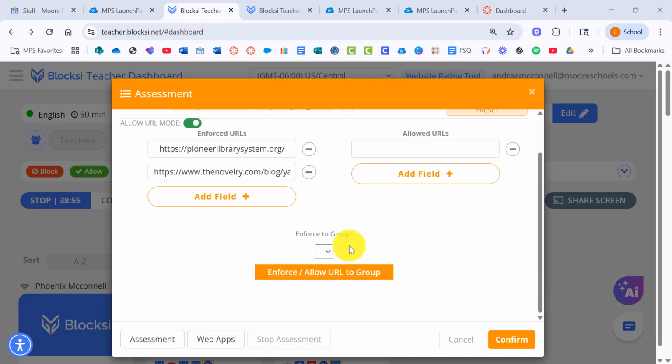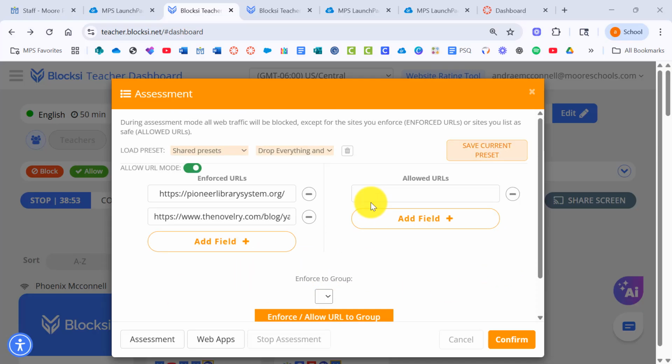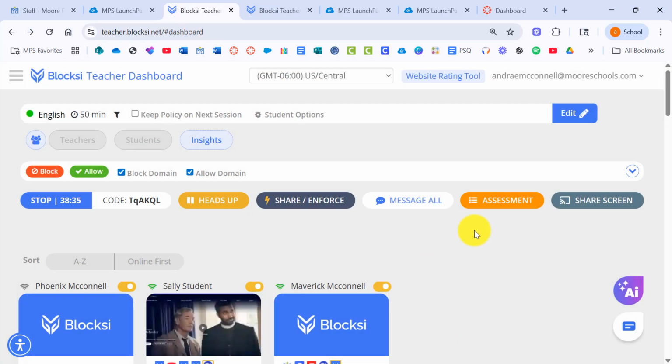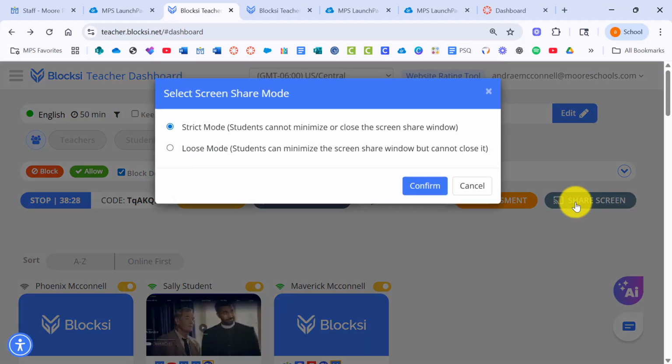Notice down here at the bottom of this window, I can also do that to a group. So I can put a certain group into assessment mode if I needed to and give them whatever I have loaded up. So maybe a certain group of students missed a quiz, I could lock just that group of students into a lockdown browser with the Canvas quiz or whatever it is. The next tool that you have over here is your share screen button. There I can share out my teacher computer screen.